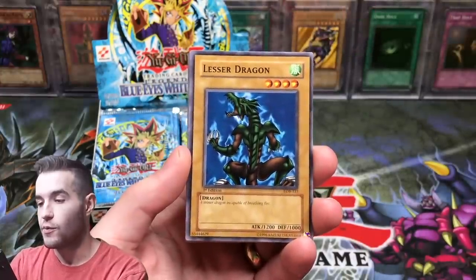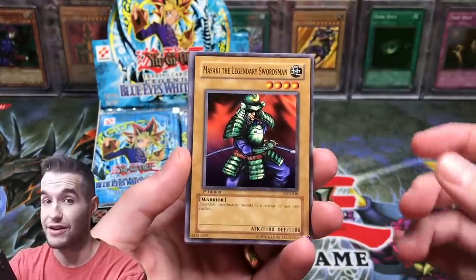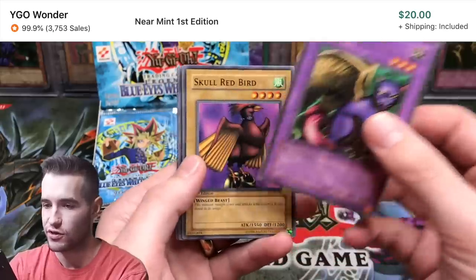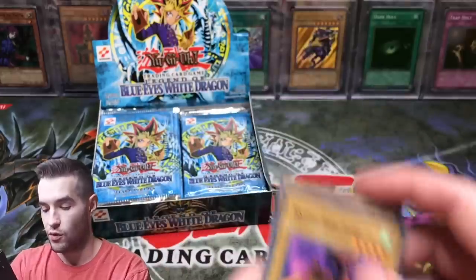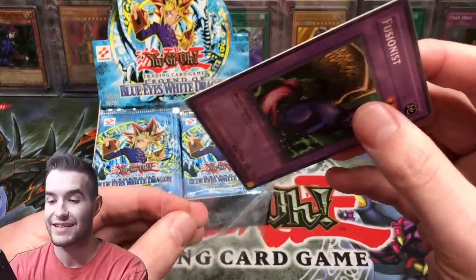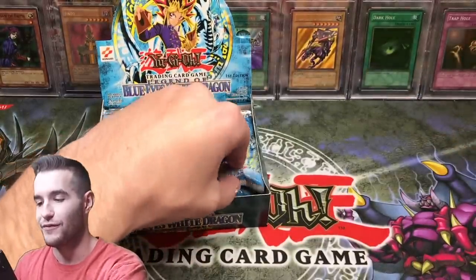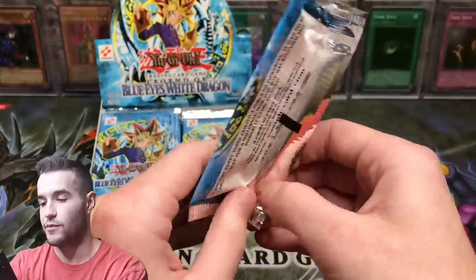Sandstone — you guys are going to have to smash the like button for luck, we're going to need some serious luck here. Misaki, Legendary Swordsman, M-Warrior Number One, and a Fusionist. Alright, we're starting off slow — that's good, we don't want to get too crazy. Deep Missouri Zombie, Yami, and Witty Phantom. We are opening every pack by the way — I'm not scaling them. If you guys remember last time I tried to scale them, it was a complete and utter fail. So we're just going to skip that step and open all of them, which is a little bit insane.